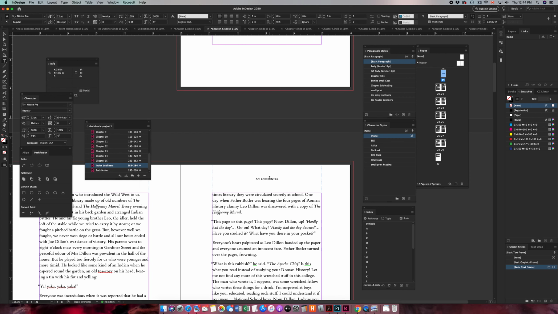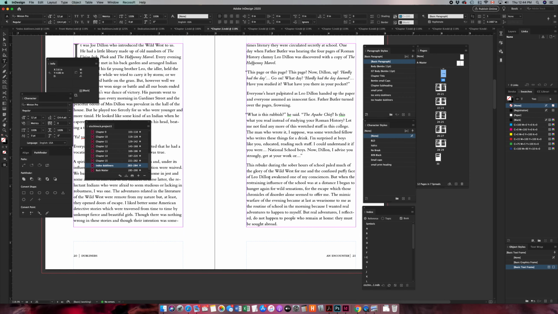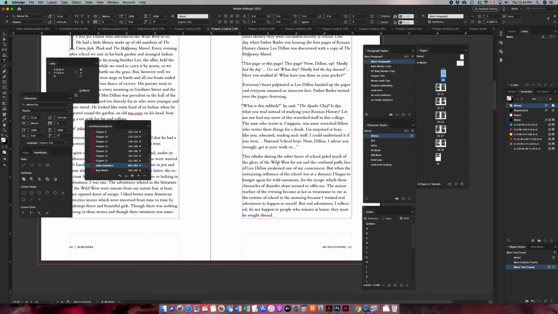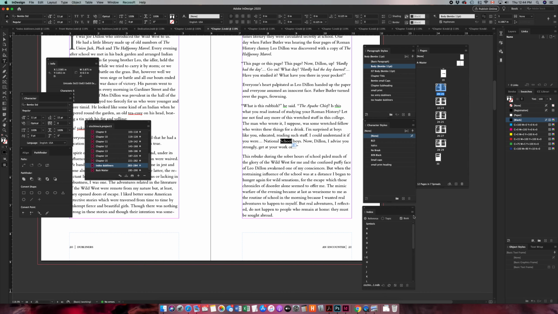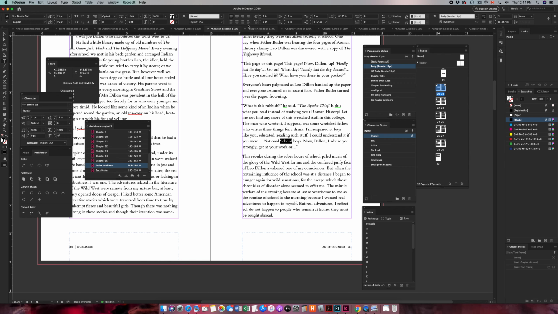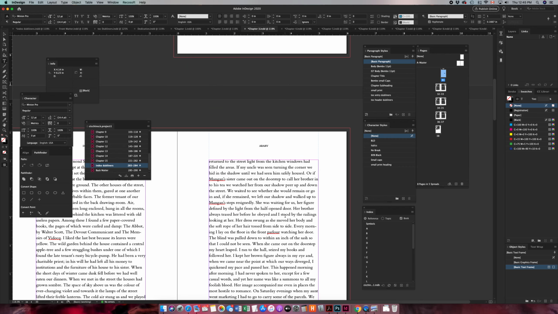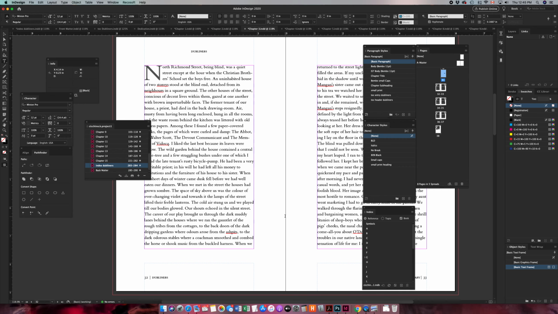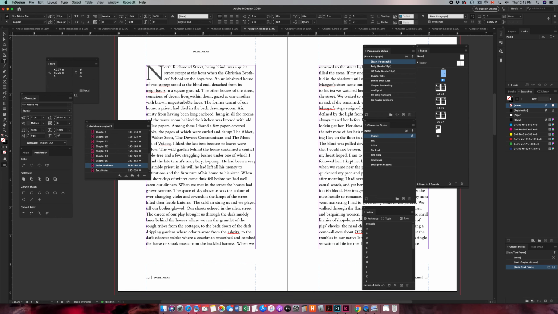Go to chapter 2. Let's do school, add, and we're just going to keep on going through and doing it like this, okay? Done. I'm just randomly finding words that I want to index.